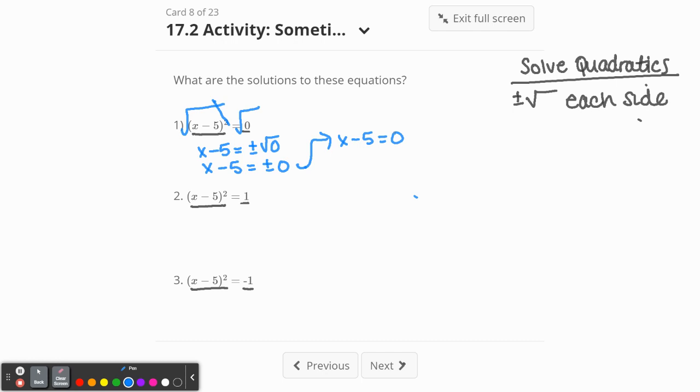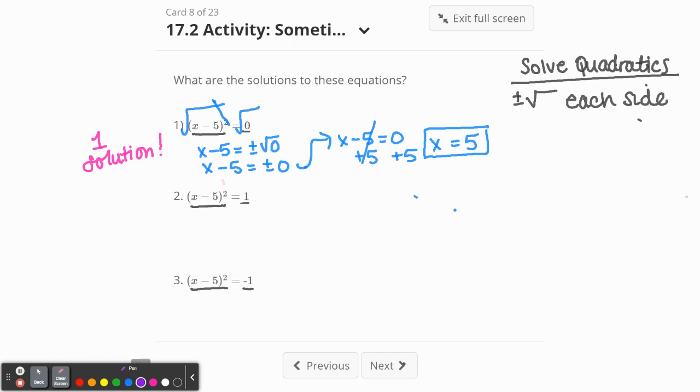How would I solve here? Well, I'm going to add 5 to both sides. So x is going to equal positive 5. So in this case, we only had one solution. Is that always going to be the case? No, but in this case it is. Let's move on to the other problem. I want to encourage you here to pause the video and try this on your own, and then resume when you're ready to check your answer. Go ahead and pause the video now.